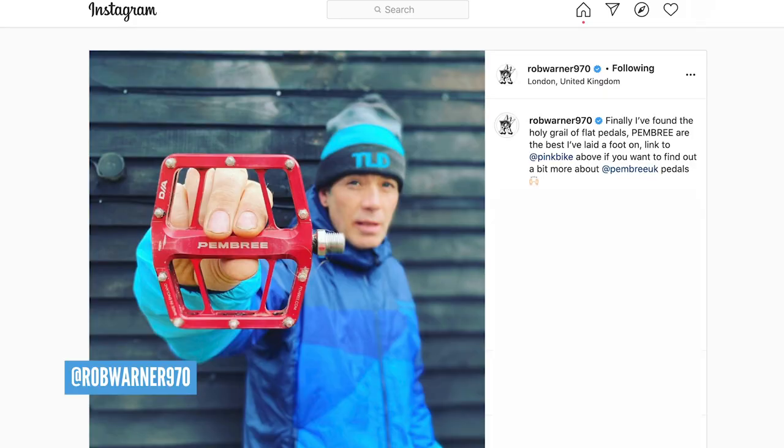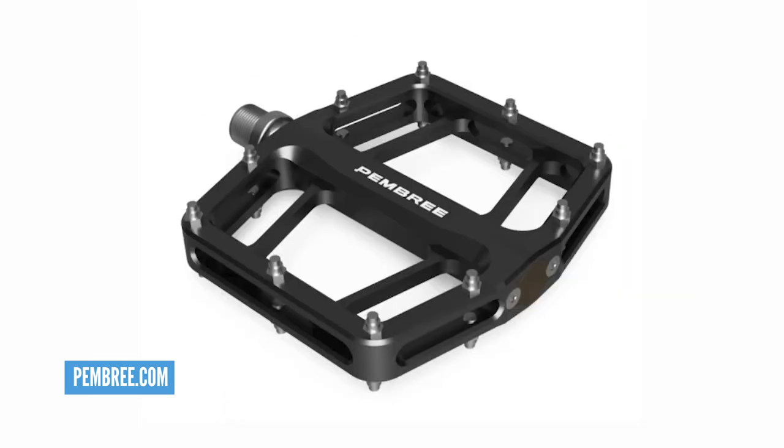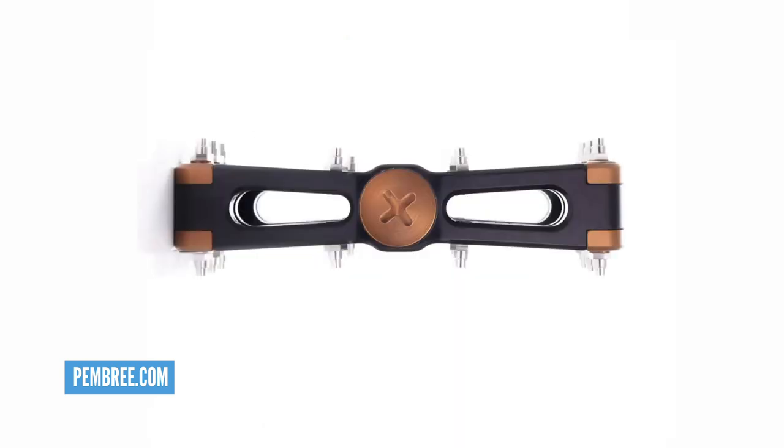Moving now a little bit into the middle of the bike — Pembry pedals. These are pedals used by Rob Warner recently. They come in at £180 for the R1 Vivo model, and they also do a D2A, which is slightly cheaper at £109. SKF bearings which will last ages, and good news — a five-year warranty. I think if you distribute how many sets of pedals you'll potentially use over five years, that price doesn't seem too bad. We're talking proper British engineering here — decent pedals, decent bearings, decent stainless steel parts. Built to last, so pricey, but could be worth it. Stainless steel bolts, axle, and pins for ultimate strength and corrosion resistance.